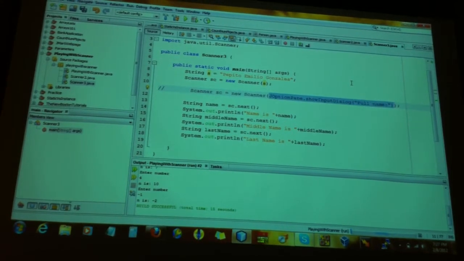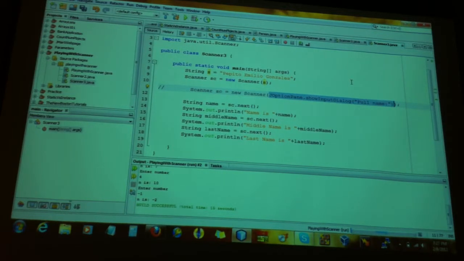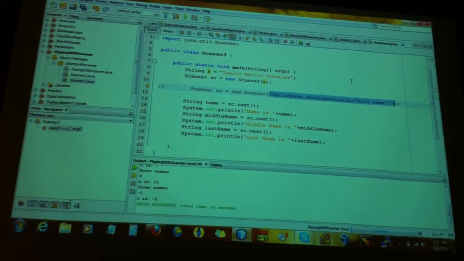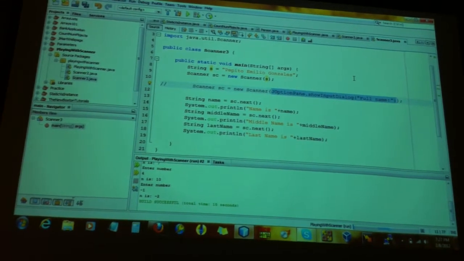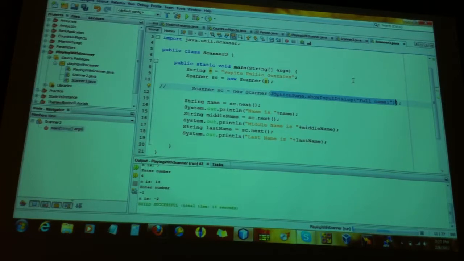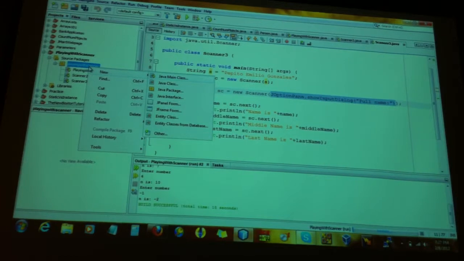Why would you do that? If you want to receive a big string and split it in pieces easily. Because JOptionPane will allow you to grab, for example, your full name. Josh Nunez, whatever, for example, right? But then, once you do that with JOptionPane, you have the big string. Now you have to do substring, find the position of the spaces to grab what's first name, what's last name. Do you understand what I'm saying? Yeah. But if I put that input that I just read into the scanner, the scanner is grabbing Josh space Nunez. And I can just manipulate with next to get whatever I want. Got it? Yeah. So far so good? Yeah. Keep moving.